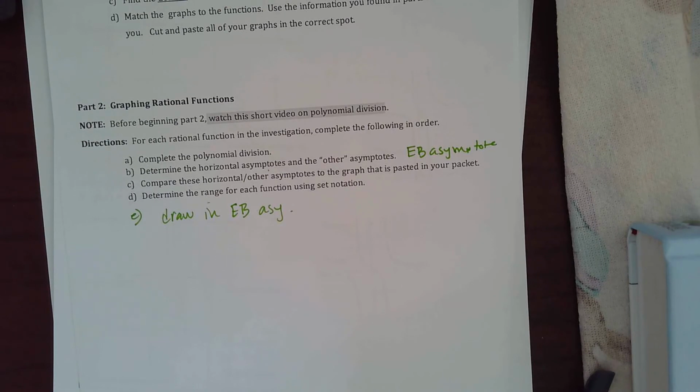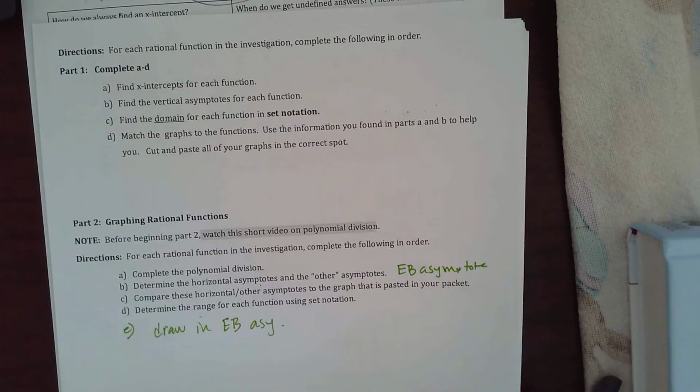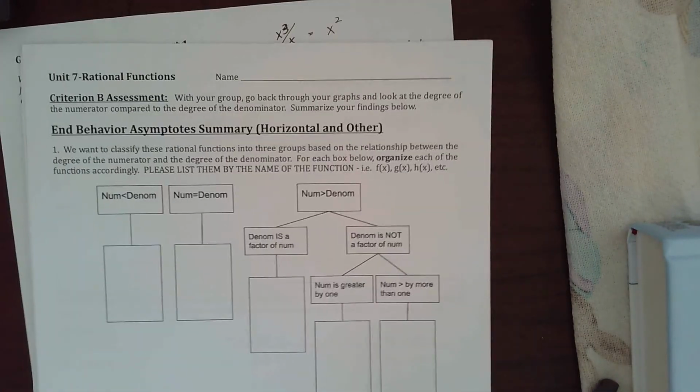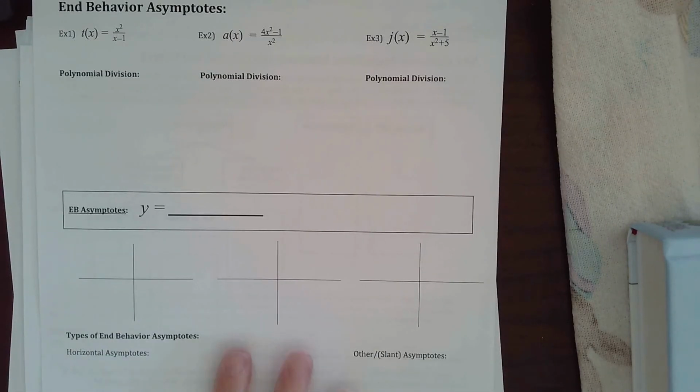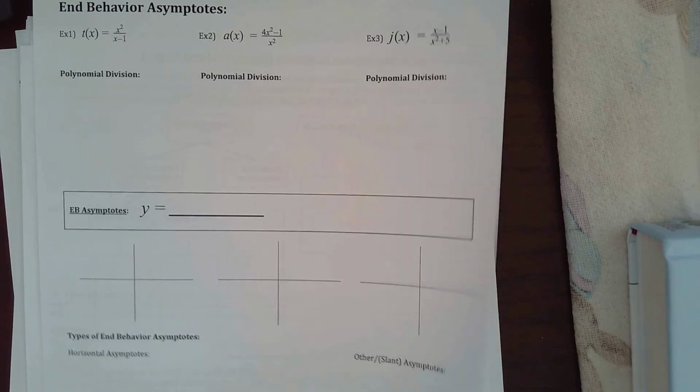I'm going to do one last video on graphing that's going to cover a summary and 7.2, which is out of your book. So maybe hitting the highlights of what they did in 7.2, which is a little bit different than what we did in this investigation, and walk you through that. And then we're going to do something called limits. If you'll notice in your packet here, after you get through all the graphing, we're going to do this summary page together in class. This is one of the things we're going to be doing as a whole group. So there won't be a video on this, but we'll do that together in class.